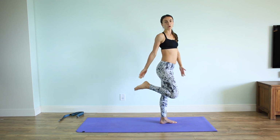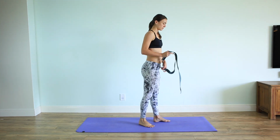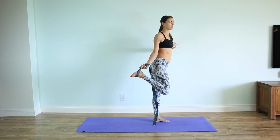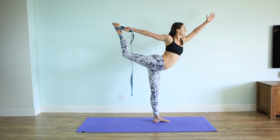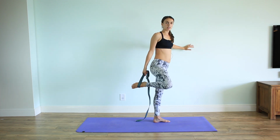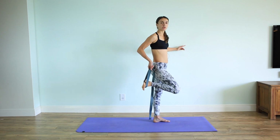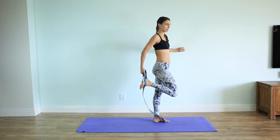If you're not able to hold on to the foot, you can use your belt. Bring the belt towards the foot. Hold on to the belt. And work here, making sure the leg doesn't externally rotate. Now let's keep our belts if you have the belt, to rotate our shoulder, bringing the elbow up towards the ceiling. So hold on to the belt.